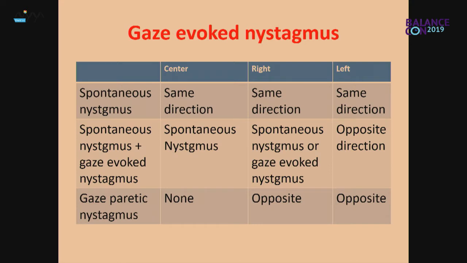Okay. So this is what I made for you. When I look for nystagmus with the gaze, first, if I have a spontaneous nystagmus, I will see that in the central gaze, and I see it in the right and in the left gaze, but with the same direction. So this is a spontaneous nystagmus. I could see a spontaneous nystagmus in the center, or I could see it continue to be either in the left or the right, but in one of the gazes, it reverses its direction.